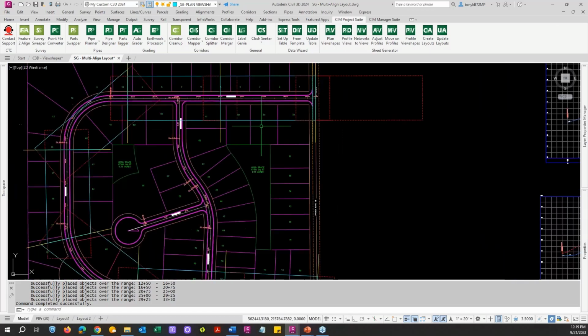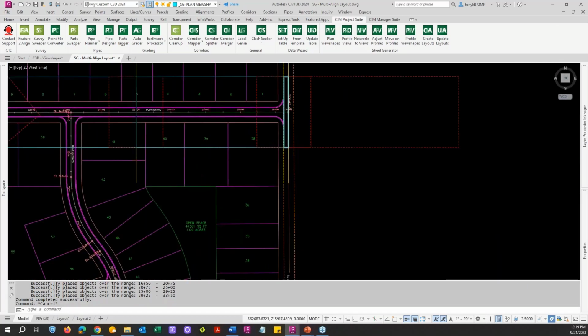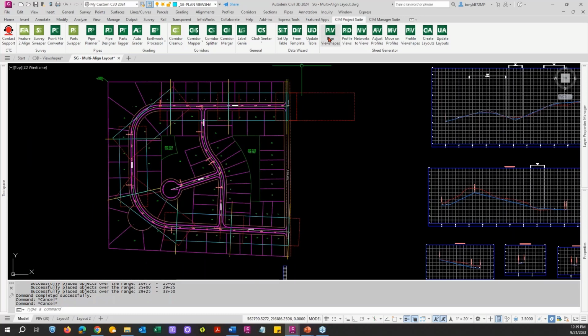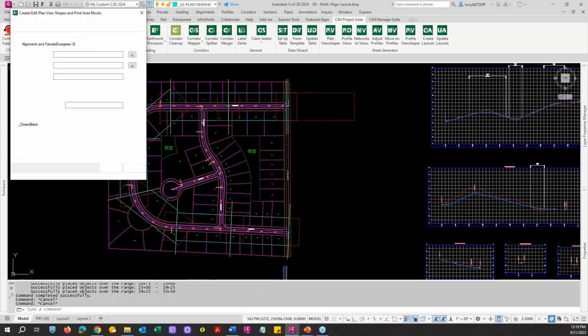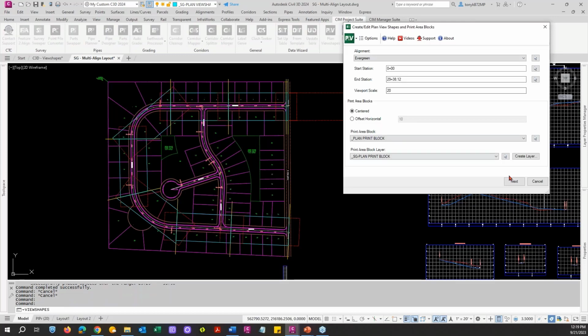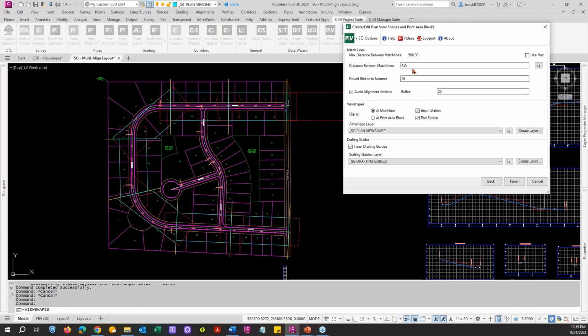Well, mostly. So we got this little piece right here. I sure don't like that. But I think we can fix that easy enough if we just add, what do we say? 425. Let's go another 25. And again, you can fix those too.